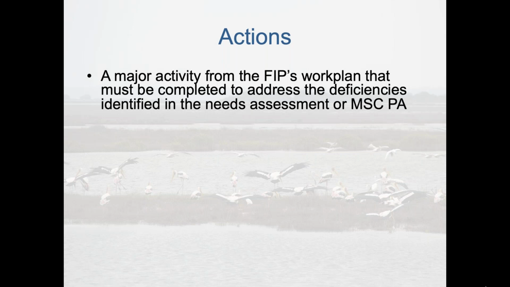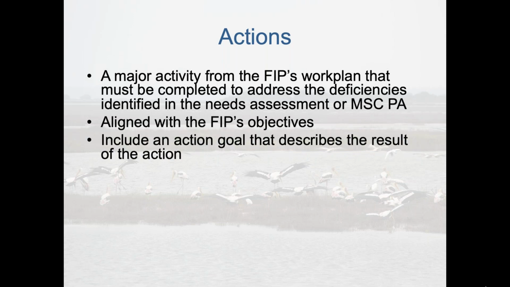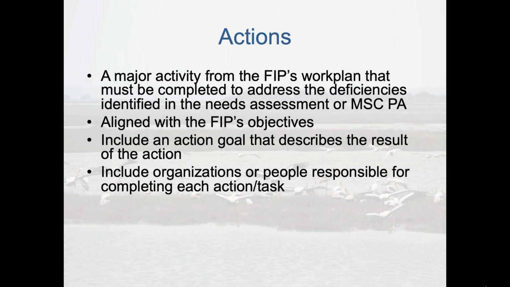So I'm looking at FIP actions and what those are. These are a major activity from the FIP's work plan that must be completed in order to address the deficiencies that have been identified in the needs assessment or the MSC pre-assessment. The actions should be very clearly aligned with the FIP's objectives. There should also be an action goal, which will describe the result of the action. Actions also need to have organizations or specific individuals identified as being responsible for completing that action or task.